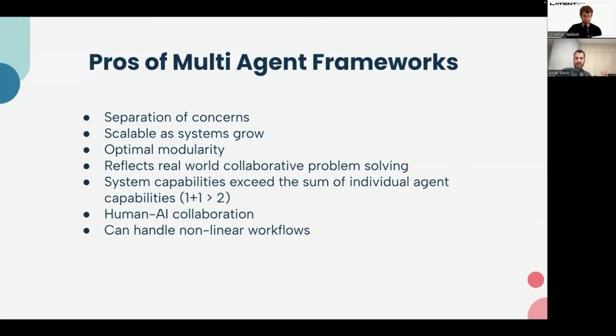Second is scalability. Once you have an agent team, you can easily add another agent as the service improves. You might learn that the agent you're using today for research, there might be a new agent in the future that does a 10x better job. You just replace your current agent with that. So it makes so much sense that now when we see all these agent marketplaces and all these specialized agents come out, the next step would be that we could import those agents into our multi-agent system, which I'm also excited to see.